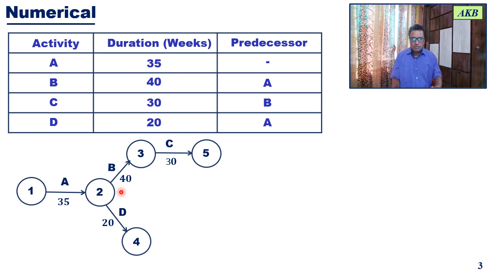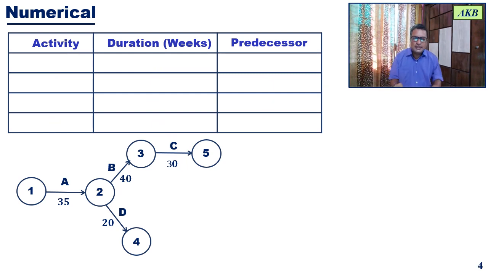So, how event 2 is acting as a burst event, it is clear to you, because for activities B and D, the predecessor activity is activity E. So this tells you which event will be a burst event. Okay, so part of the network diagram is completed. Next, we will consider the remaining 4 activities, and based on the information for those activities, we will draw the network diagram.